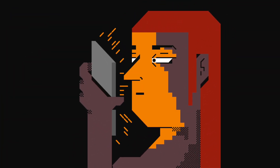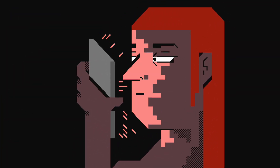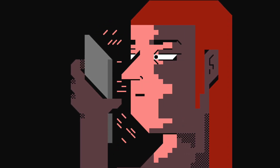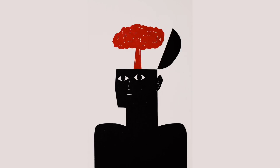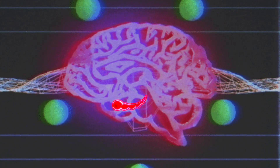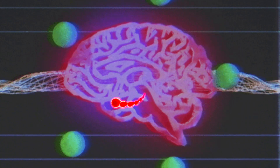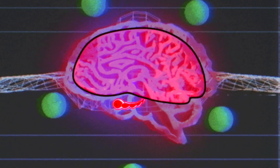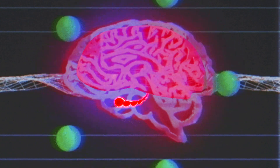Short-term memory lasts for just 20 or 30 seconds before fading away. For example, you might remember a new phone number for the time it takes to dial it, but unless you rehearse the number again and again, the neural circuits that form that short-term memory will stop activating together and the memory will fade. When you rehearse information, the hippocampus kicks in to strengthen the circuits, and over time longer-term memories are transferred to the neocortex — the outer, wrinkly part of the brain responsible for much of our conscious experience.